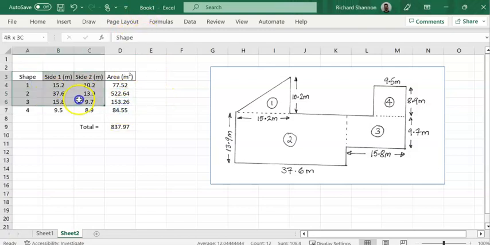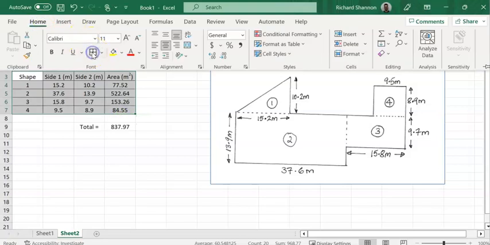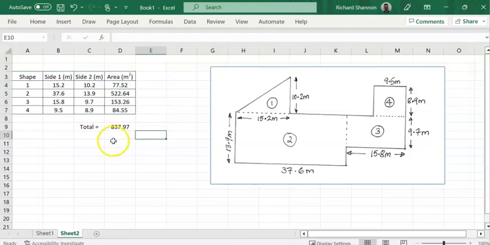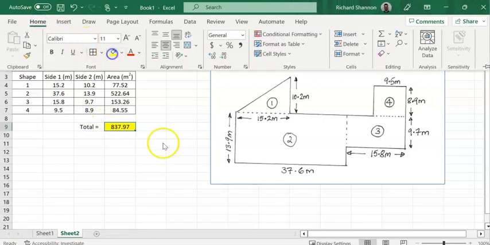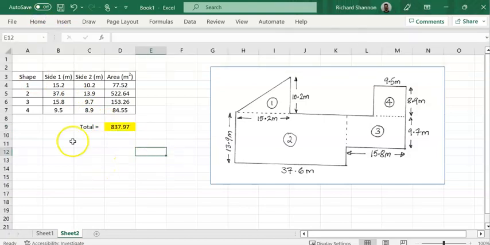All right, let's put a border around it because we want to make it look decent when it goes into Word, or if you're putting it into Word. And you could get real groovy and chuck some colors around, doesn't really matter, but that is how you do it. This is a skill you're definitely going to need for your assignment, and there's a checkpoint for you to go away and work on. Okay, get to it.